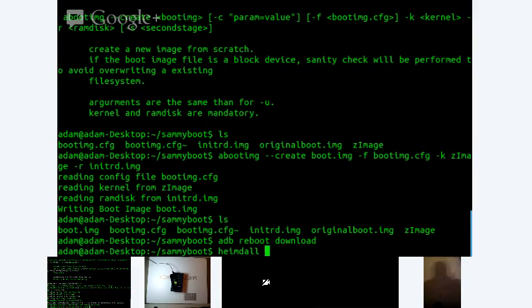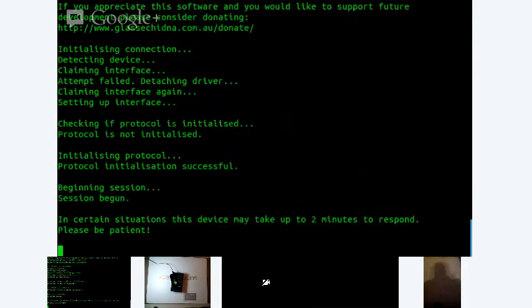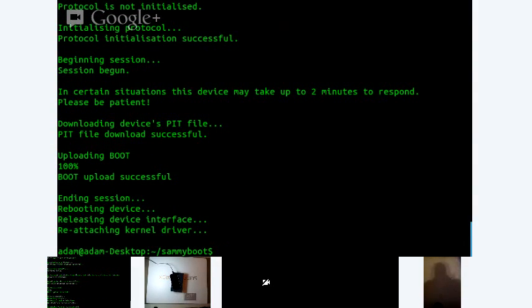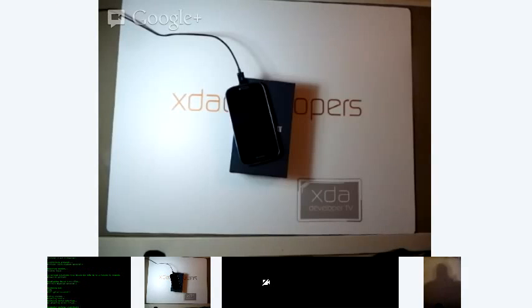No, I got that wrong. heimdall flash --boot boot.image. All right, now if this thing boots up at all, it should be a freaking miracle.